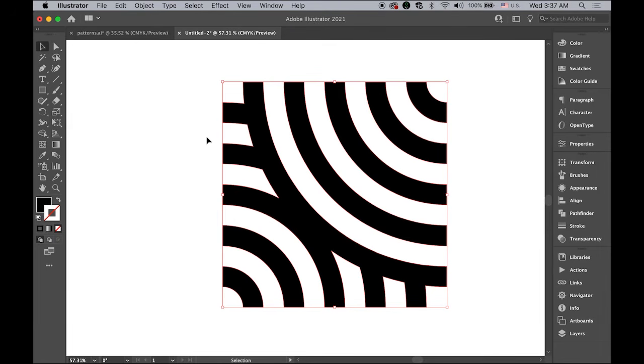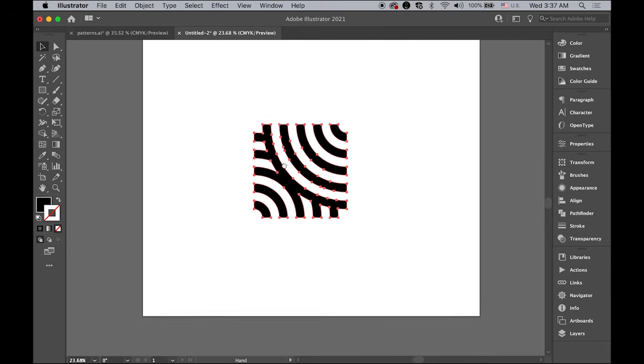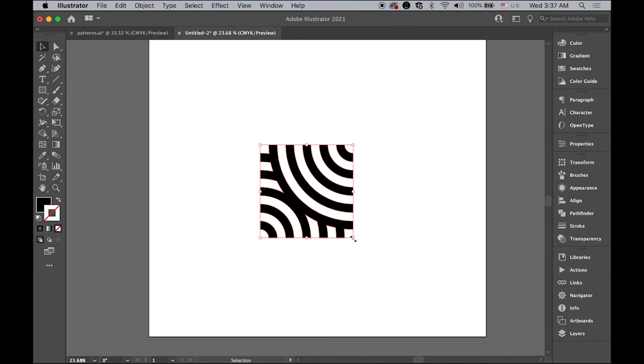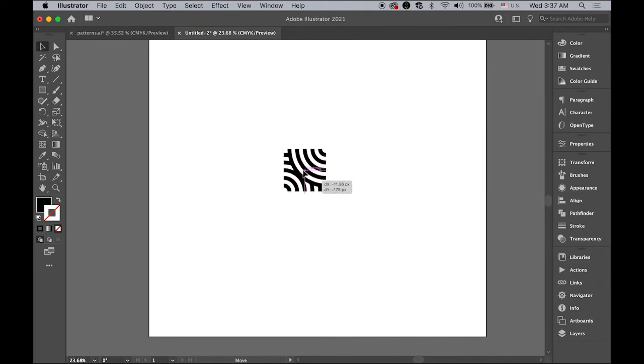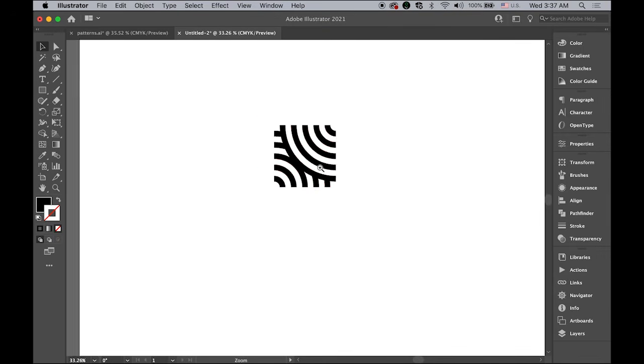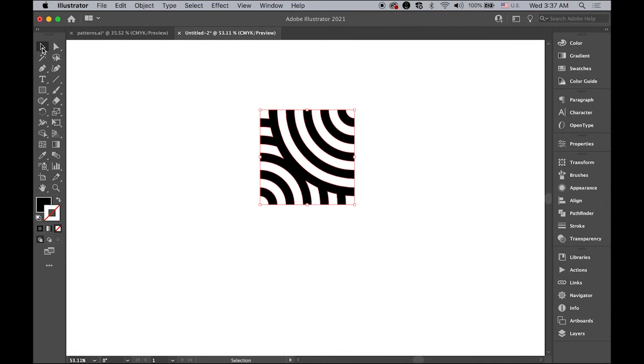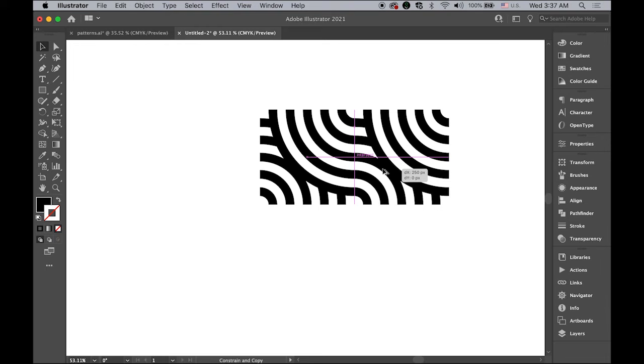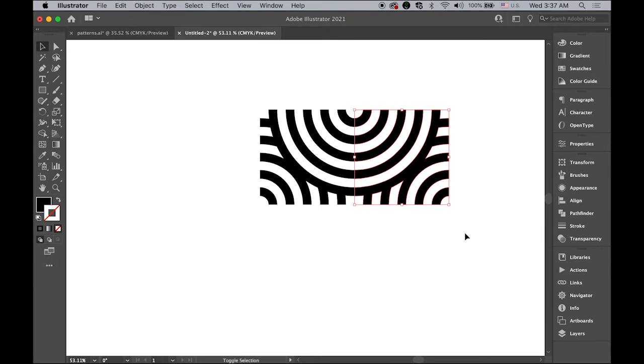Okay. So we can use this as a basic module. I'm going to make it a little bit smaller, like that. I'm going to do a little more. Let me hold down the Option key, click, and Shift, and drag it to the next. And I want to rotate it so I can have this.